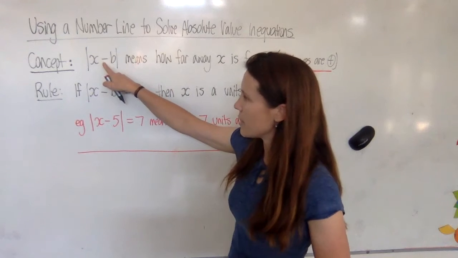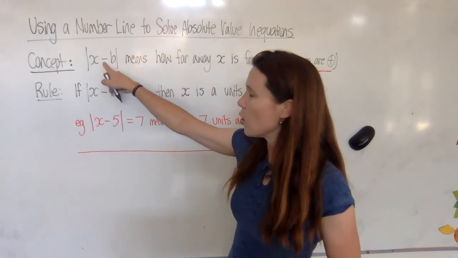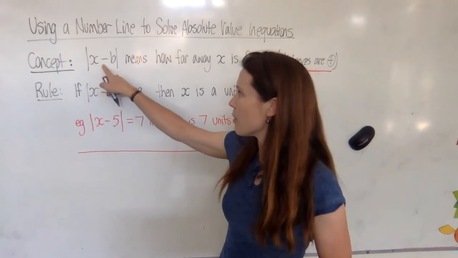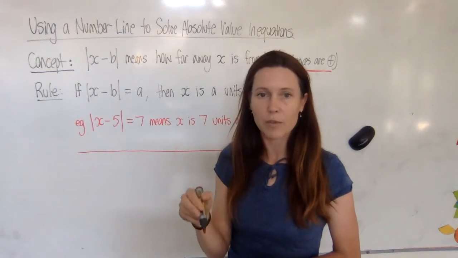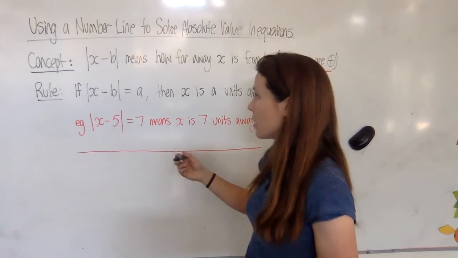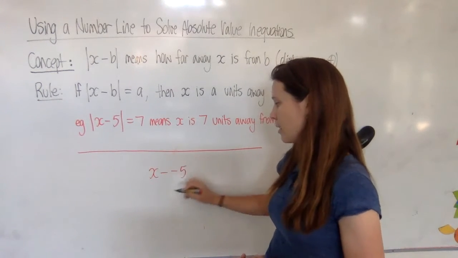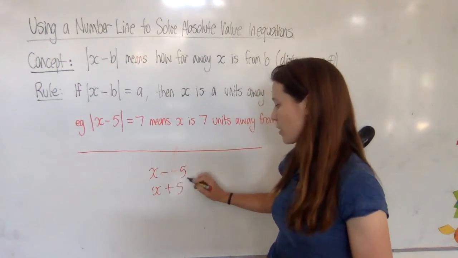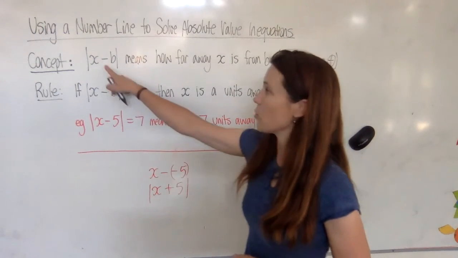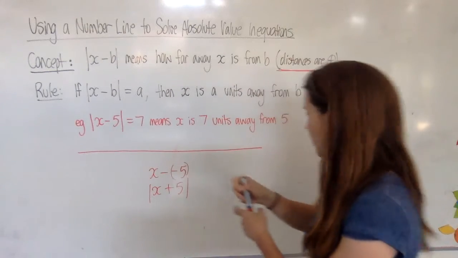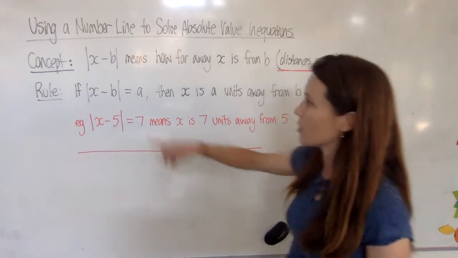So we're basically going to use this concept to force our inequalities always into this form of x minus something or something minus x, okay, not plus. If we've got plus, what we need to remember is that if you've got negative minus something, that's the same as plus. So if you have a question that looks like this, you're going to rewrite it and think of it like this so that we always have the minus there. That's one of the areas that I think you can make a mistake, forgetting that part, which is why I'm explaining it first, because it's so important.